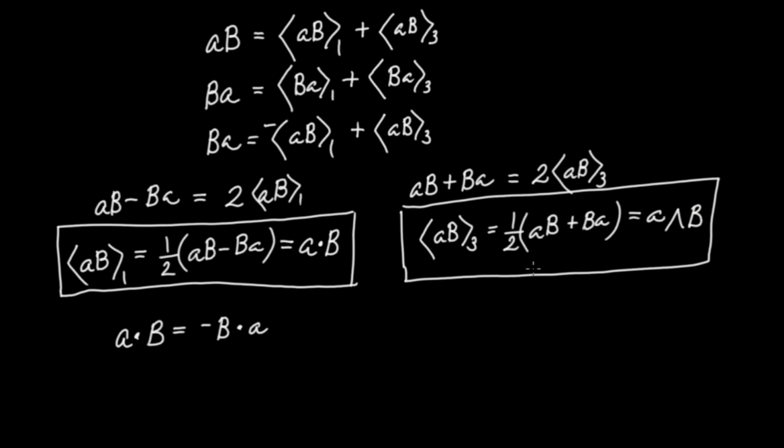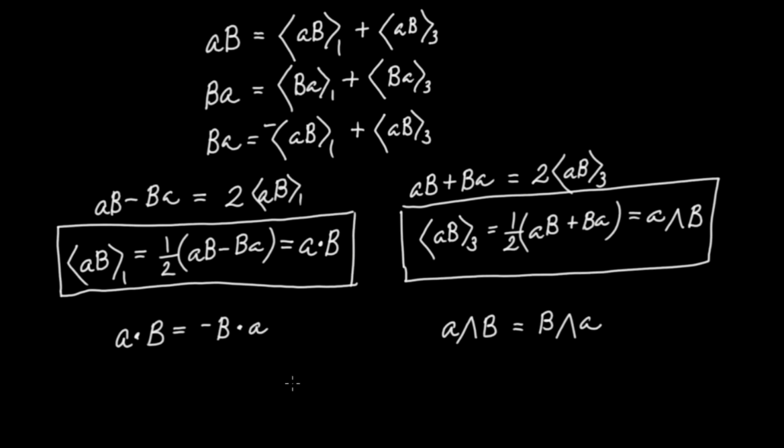Correspondingly, when we were talking about the case between two vectors, we found that the wedge product was anti-commutative. And that corresponds to a minus sign in the expression involving the geometric product. But here we notice a plus sign. So what that actually means is that A wedge B is equal to B wedge A. So you're allowed to flip vector and bivector like this without a sign flip. But if you want to swap A and B under the dot product, here's where you're going to have to stick a minus sign.